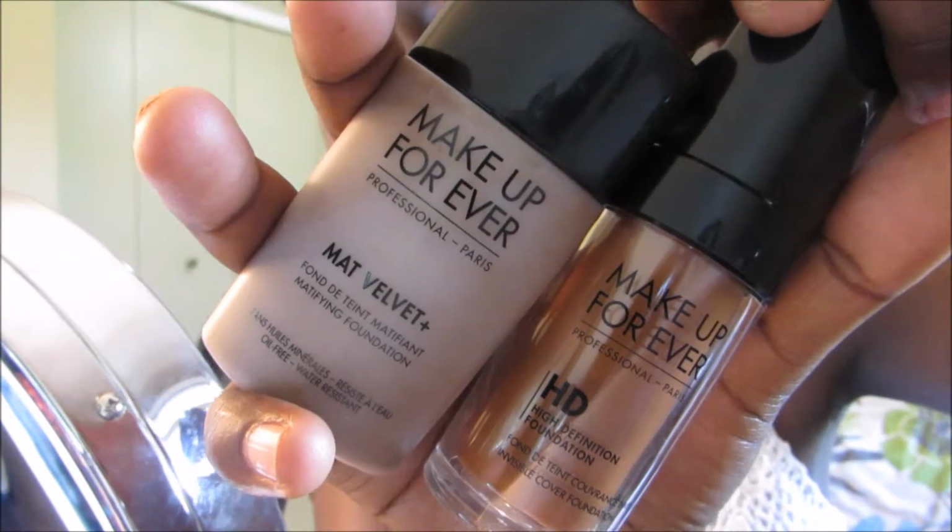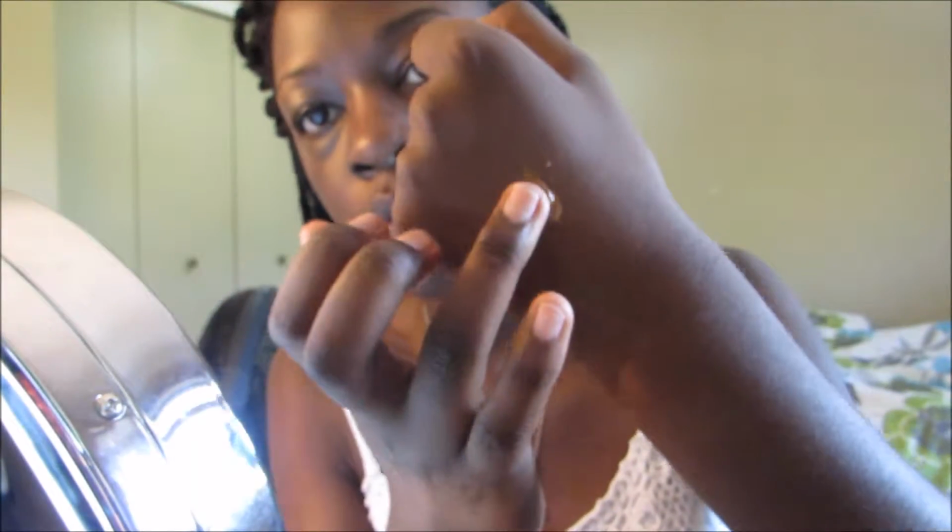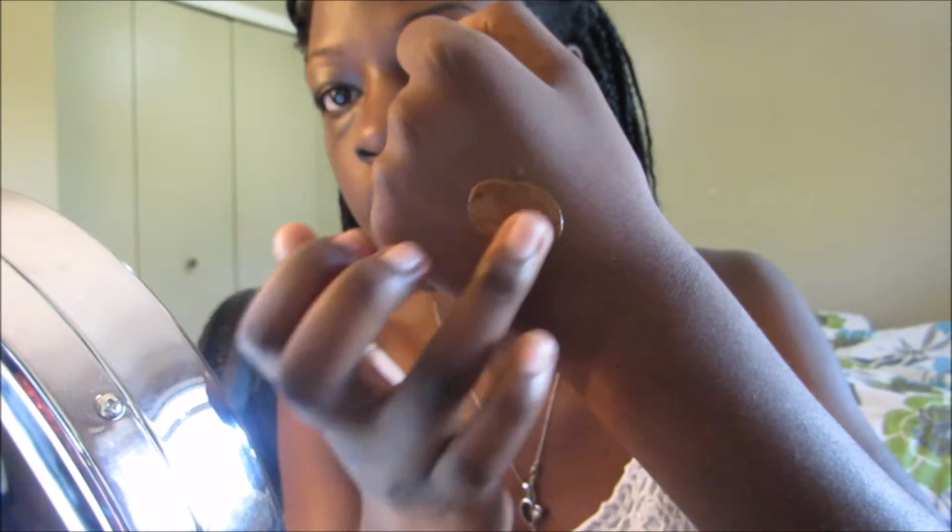The foundations I use are two Makeup Forever foundations. I mix them both together, and this seems to be the only combo for me. I've tried them both separate, and I just don't like it. I feel like the Matte Velvet is just too chalky, and then the HD is just too orange, and it just doesn't look good at all. So them together is the perfect combo.